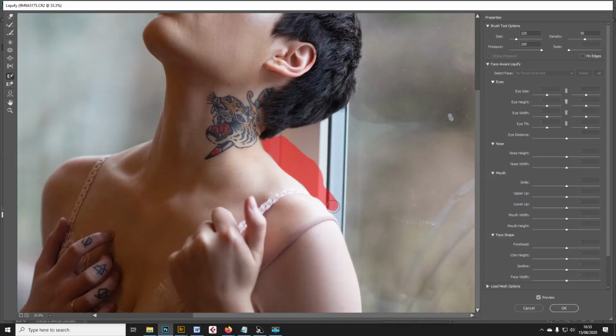It just means I'm freezing this adjacent area so that it won't be affected by any changes I make. And now, if I was to use my forward warp tool, and just do a little bit of work evening out this line of her shoulder. Pulling that down a little bit.